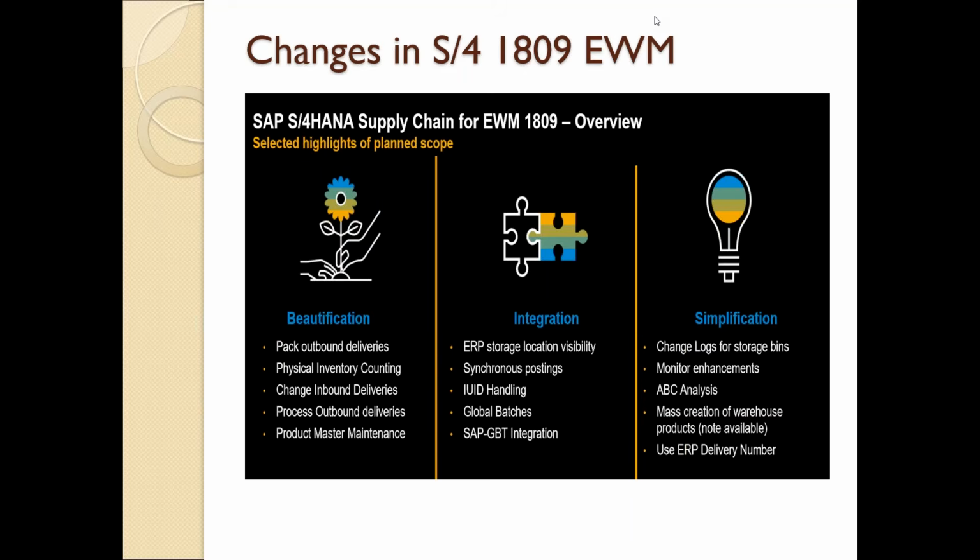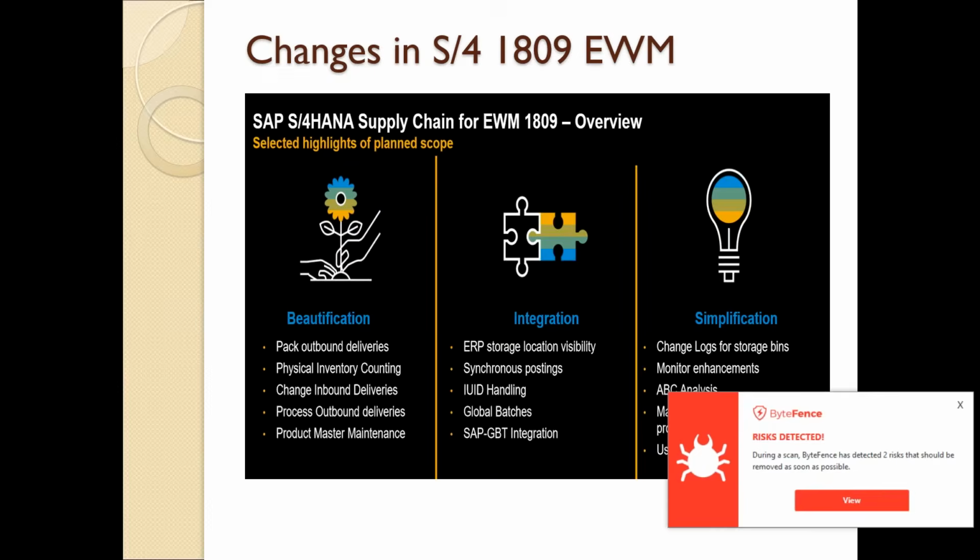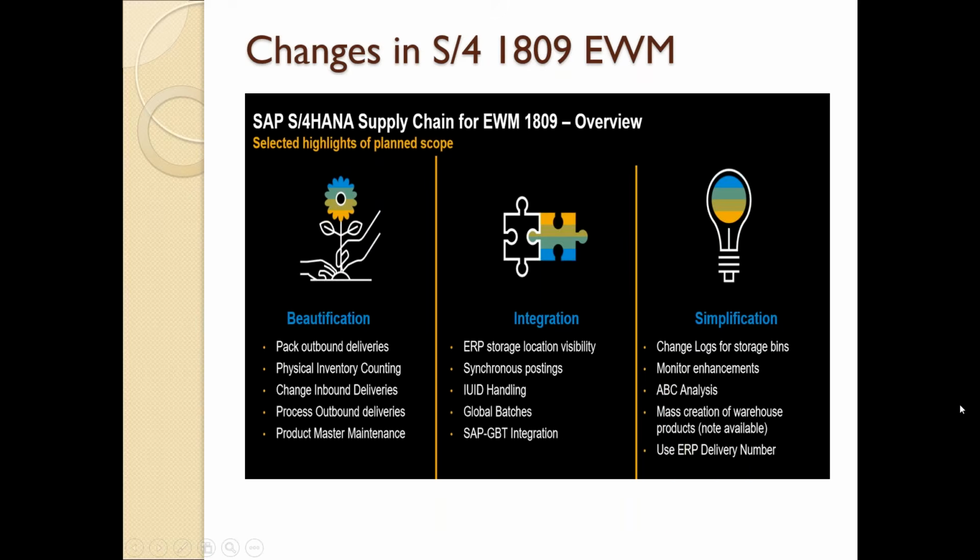Coming to Extended Warehouse Management, the latest versions in the current market: in the decentralized versions, EWM 9.6 is yet to come, and 9.5 is the latest one. In the embedded, 1809 is the latest release. After that, we do have the cloud versions like 1902 and 1911, which are about to be released in the coming years. Before we jump into 1809 and the differences with the decentralized ones, which I'll try to cover in the coming sessions.